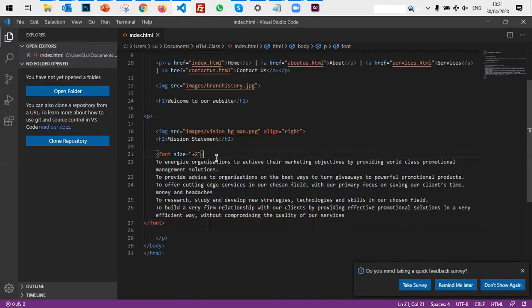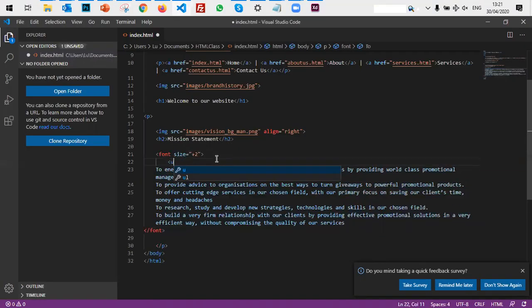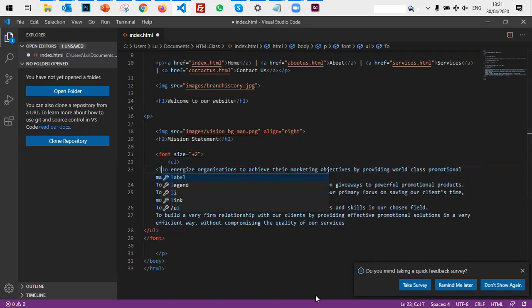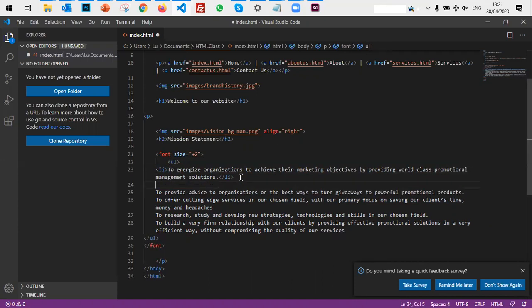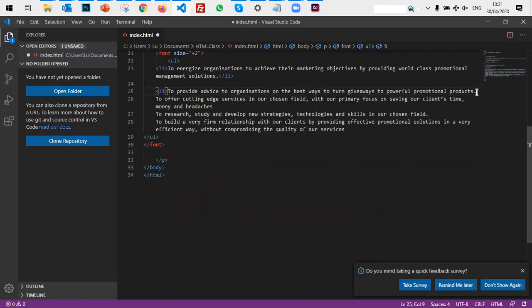Then we can now make everything inside here a bullet. Yes, a bullet, an unordered list. So the unordered list starts and ends here. But each of the bullets that we want to identify: this is one. This is another one. It ends here.